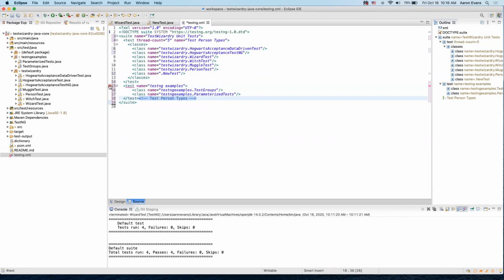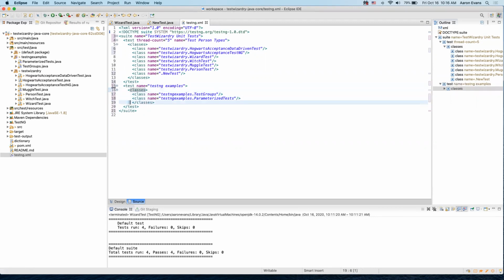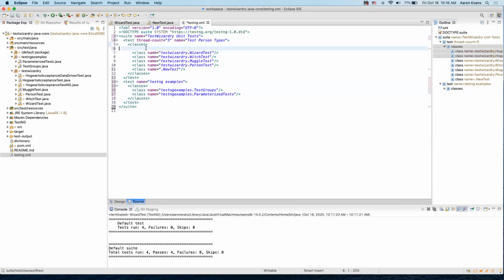Why is that giving me an error? Element types must match. Oh, I need a classes element. Just a hierarchy thing. There we go. Now these other ones, these Hogwarts acceptance tests, I'm going to look at those in a minute.